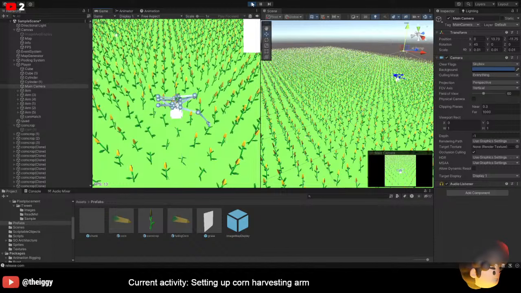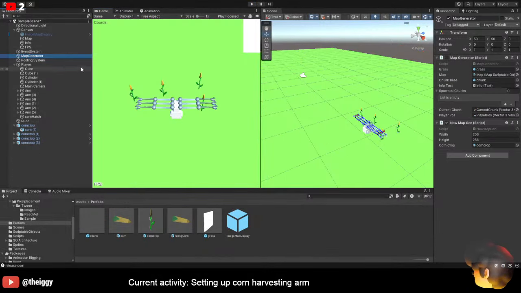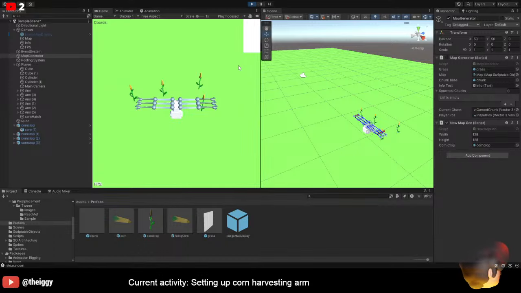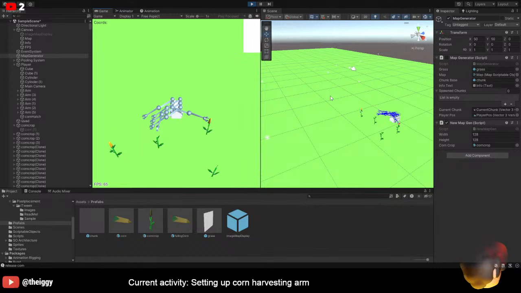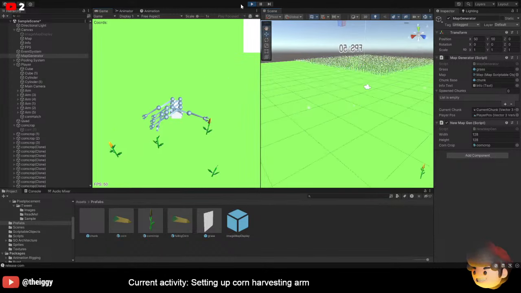It is very slow, so let me also reduce the number of corn by half, or actually one quarter. Because 128 in a two-dimensional grid is one quarter of... Oh, now the corner is all the way over there. Okay.